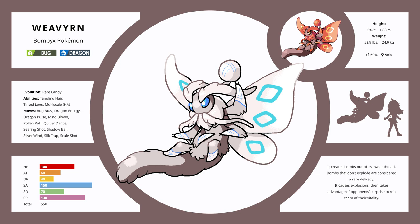The host loves the flowing mustache and antennae on Weavern, and the satisfying type shift from bug/fairy to bug/dragon. The design style is praised as perfect for games. The shiny version is orange, making the ball look like a basketball — which also connects to Space Jam, since Weavern uses the ball to steal people's vitality, giving it a Monstars quality. The host clarifies Weavern is more like Michael Jordan — the hero.